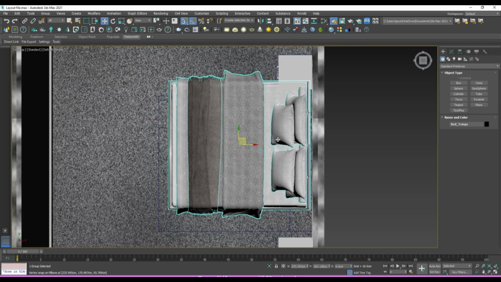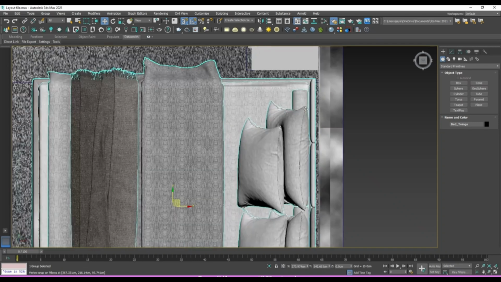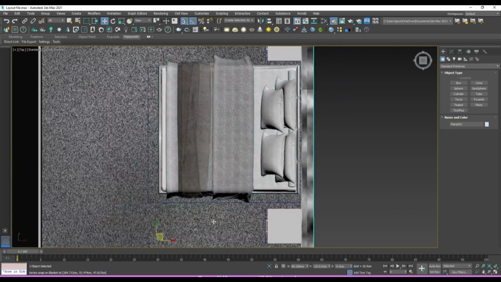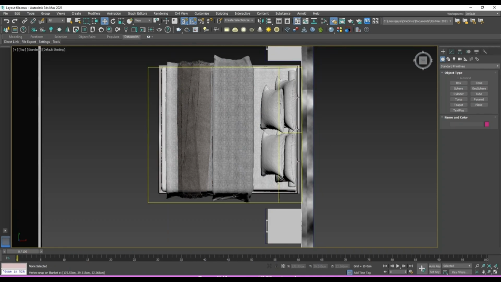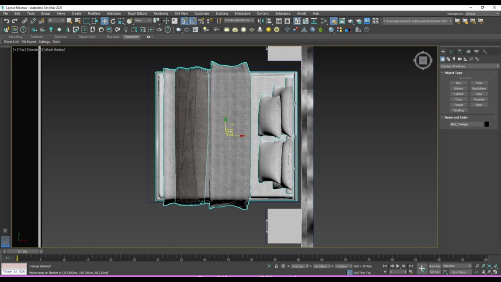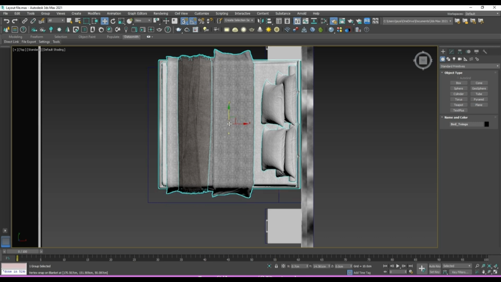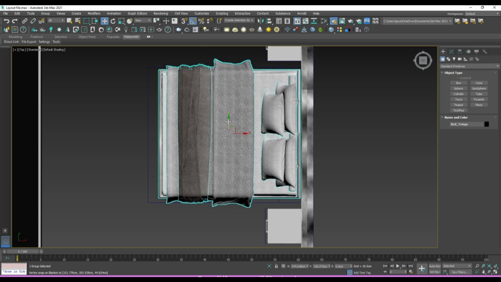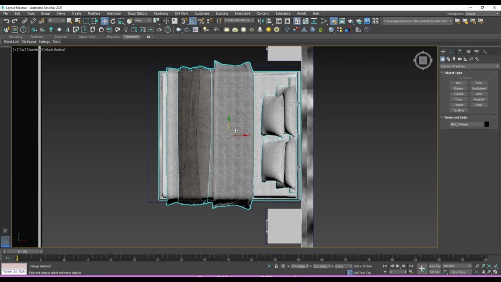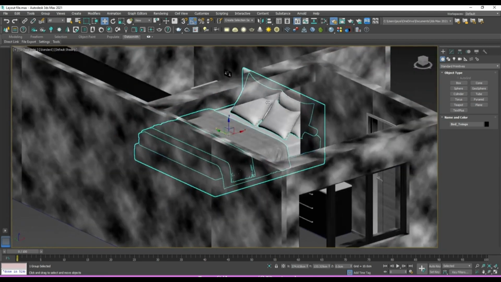So if we just turn that, put that there, and tell you what, we'll just hide the floor for now. And I'm going to turn snaps off. I'm just going to see how that looks.